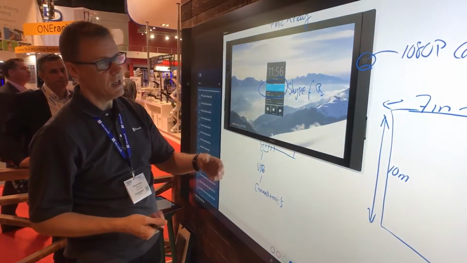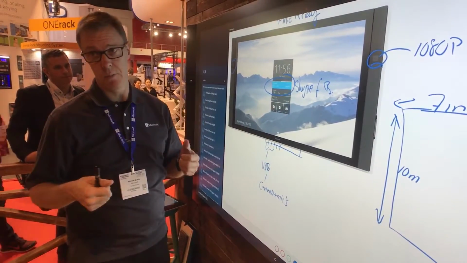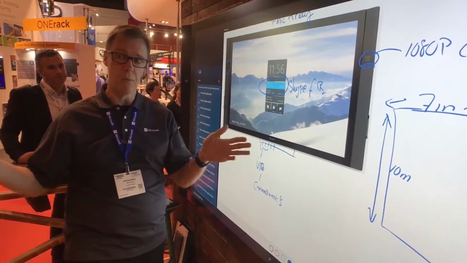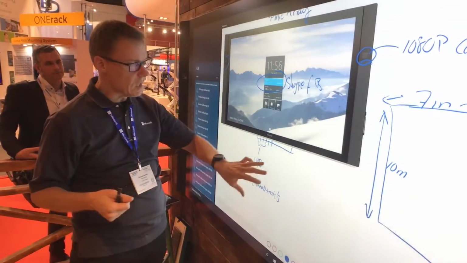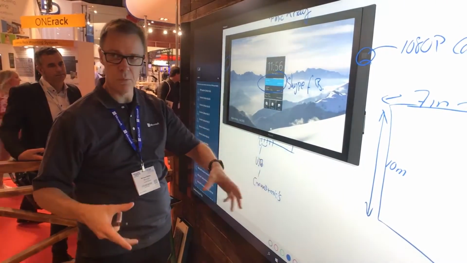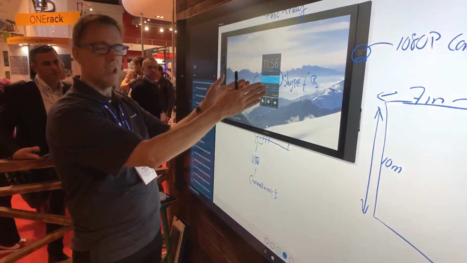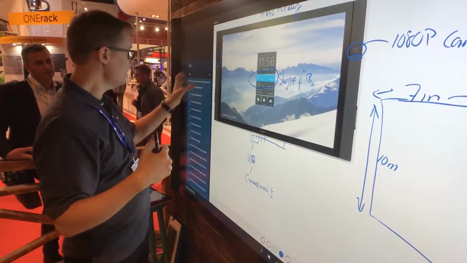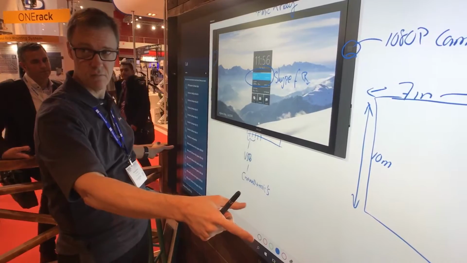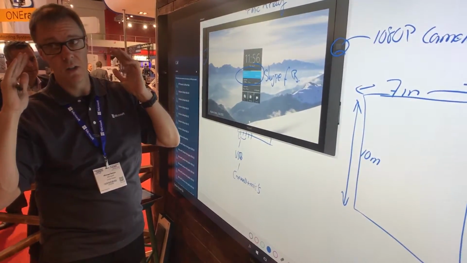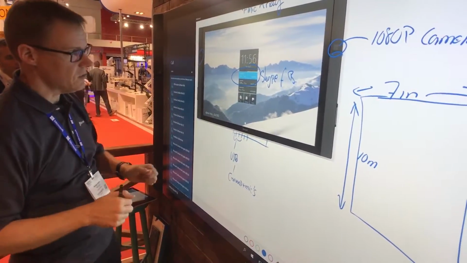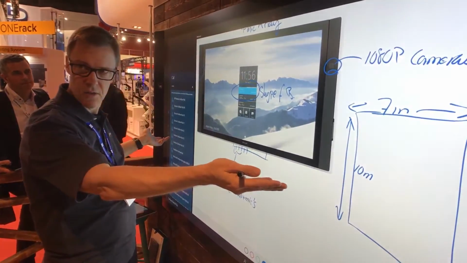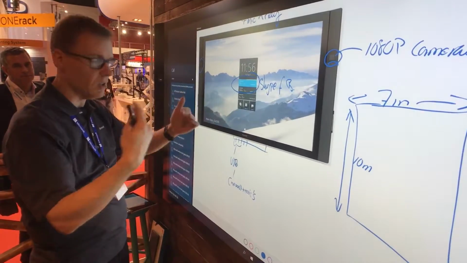The second one is that if you have a Skype for Business headset, for instance, because I have customers who want to have this in an open area like this, but they still want to have private meetings. If you have a Skype for Business headset, you put that on. Only the communication that you have with Skype will go into that headset. So people can be around you and listen to music or video in the speakers, but you will only have the call in your headphones. And as soon as you turn them off, all the conference goes back to the Surface Hub. So you can switch between those.